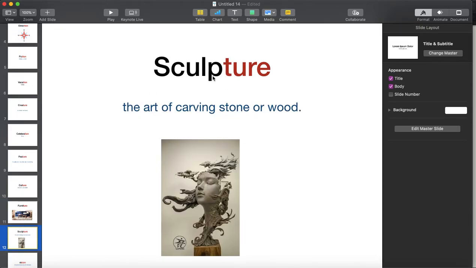Sculpture. We just took the word in the story, the Statue of Liberty. What's a sculpture? The art of carving stone, wood, maybe clay, metal. Look at this sculpture. It's something that we made. We keep on carving things like wood or metal. Look how beautiful it turns out to be. This is an art. Sculpture. The final syllable here is cher.